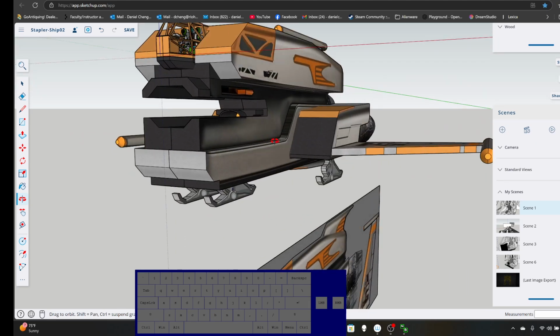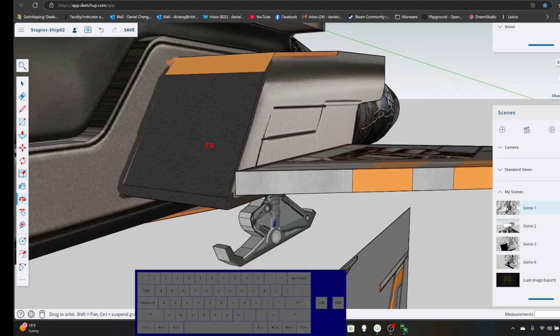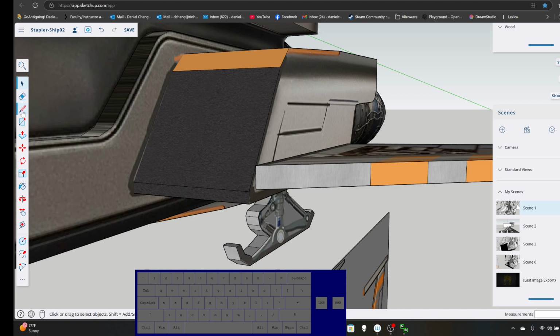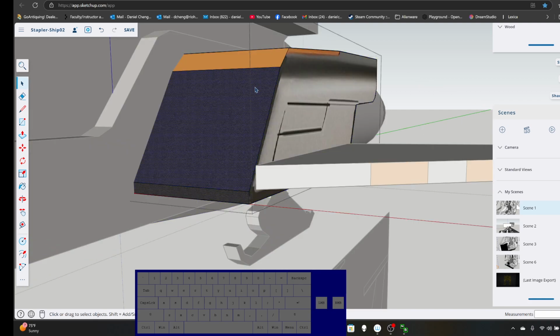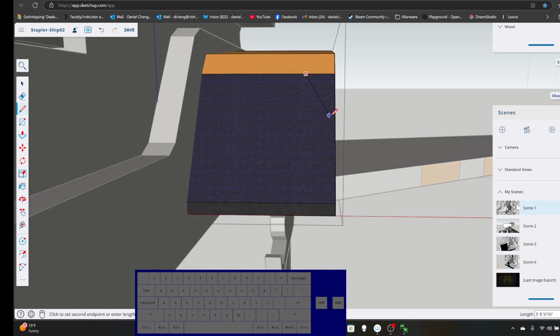Okay, other things we can do. Like this part right here, we could actually, well, we gotta go into the thing first. Could actually make it a vent. And so the way we do that is want to make sure we draw like a parallel line coming down.